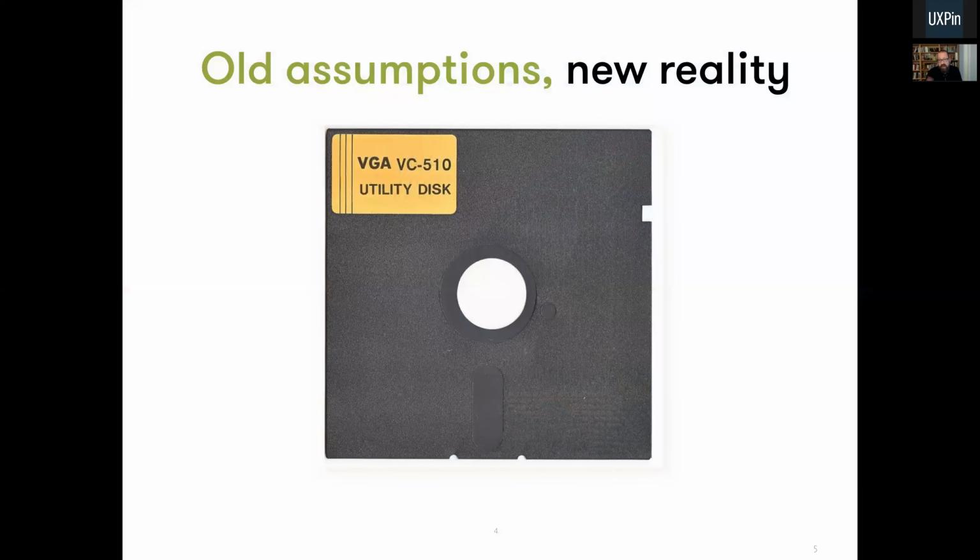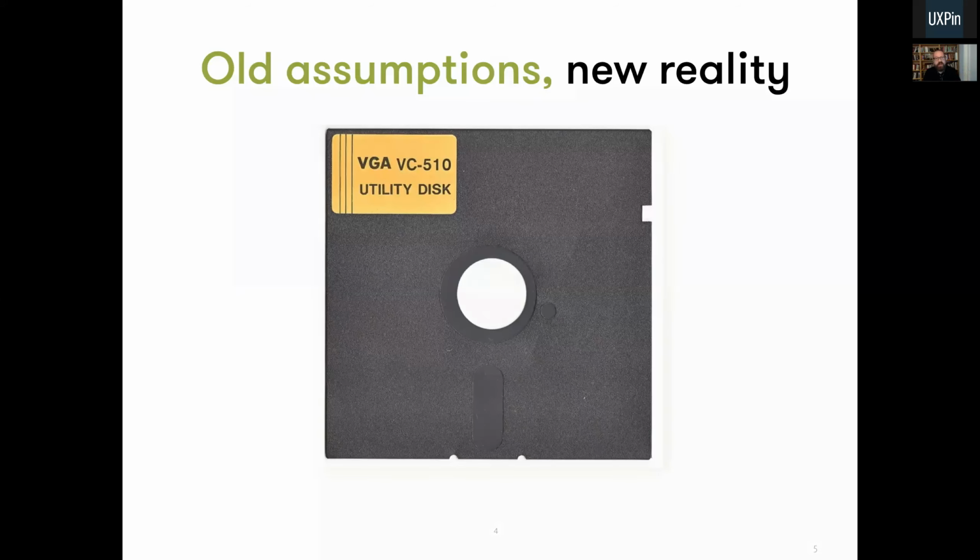When I started my career, my first job at Kensington, actually, I was the person who made the Golden Master floppy. So I would take the software from the developers and I would get it onto a clean floppy disk. I'd make sure it's virus-free and make sure all the files were on it, and then we would send it to the duplicator. And it was very expensive. Each disk cost us $1. We made tens of thousands of them. We packed them into boxes and we shipped them around the world. So if there was a problem with the software or a problem with the disk, it could be months of having bad product on the shelf before we could get new software into customers' hands.